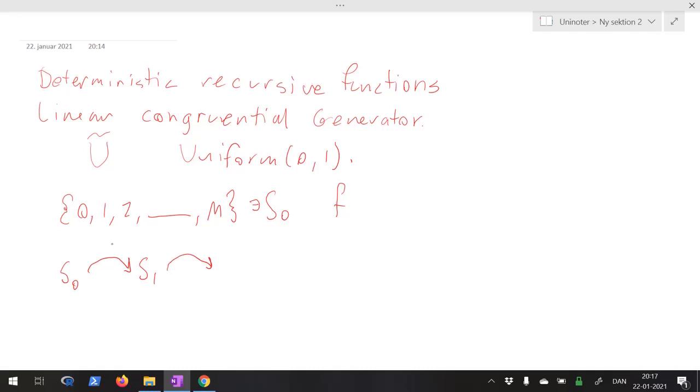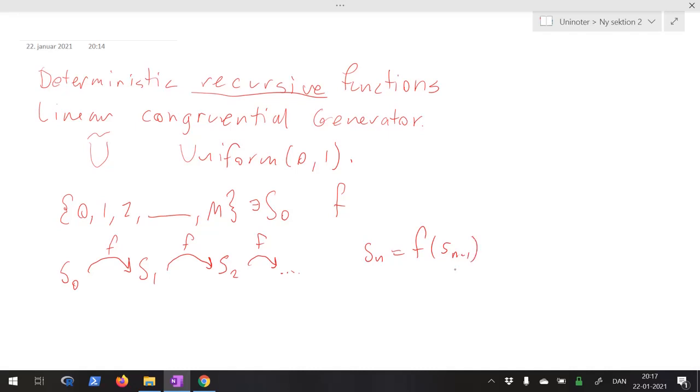Then we use f again to go to S2, and so on. We continue like that. Now, this is the recursive part of this, that we go to the next step using f. So particularly an Sn will be equal to f of Sn minus 1.